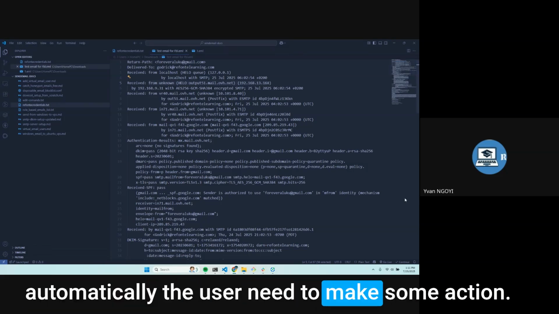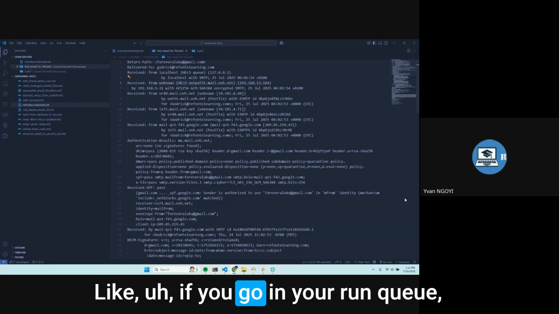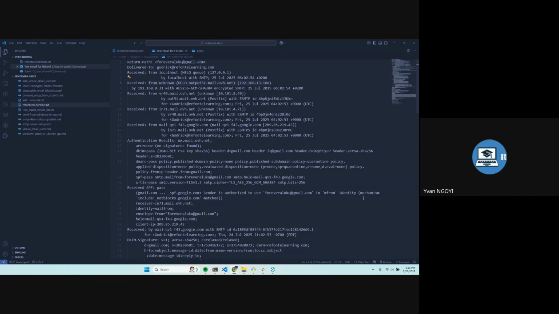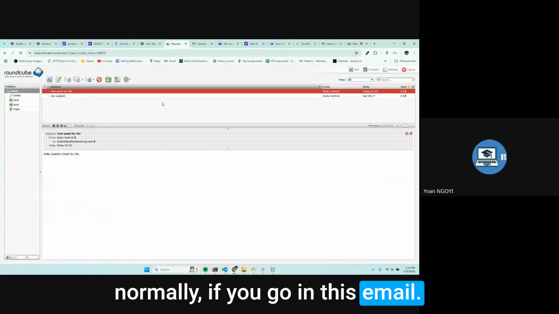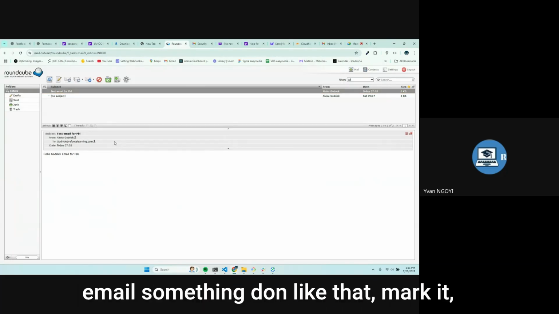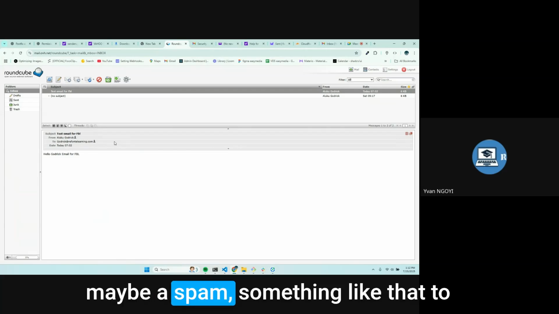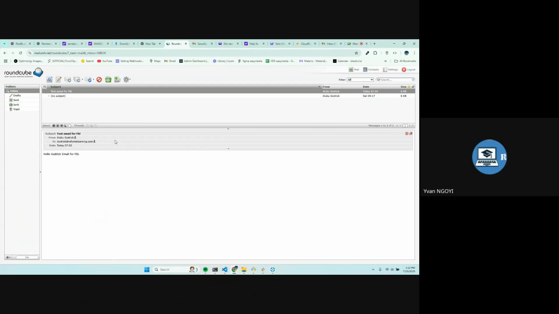The user needs to make some action. Like if you go in your Roundcube, normally if you go in this email, you should flag this email. Mark it maybe as spam, something like that, to get the feed, to get the trigger of the FBL.